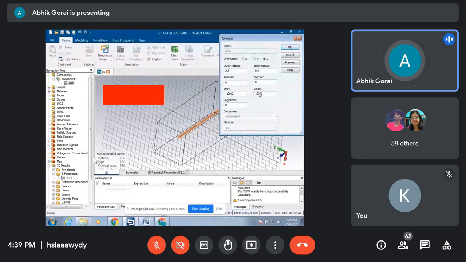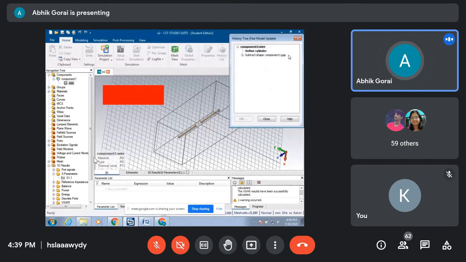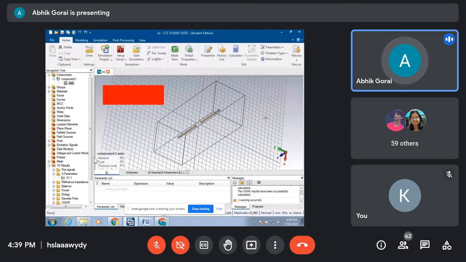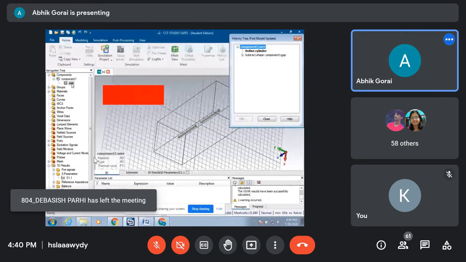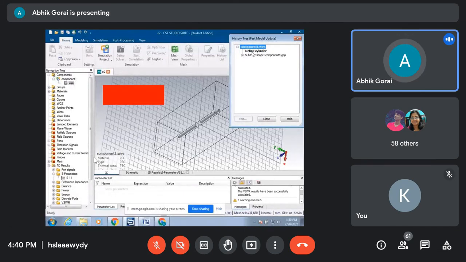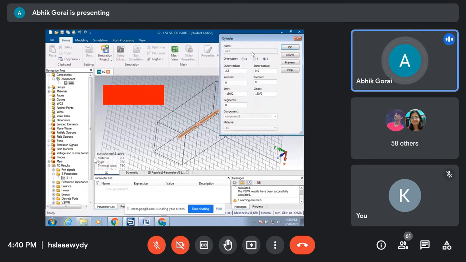Okay, how I have done that, I have not shown. What you have to do is go to the left in the navigation tree and expand. If your view is like this, expand these components and then double click on the wire. Your history tree will open up. Then double click on define cylinder. There you can edit the dimensions. The rest of the things are the same.